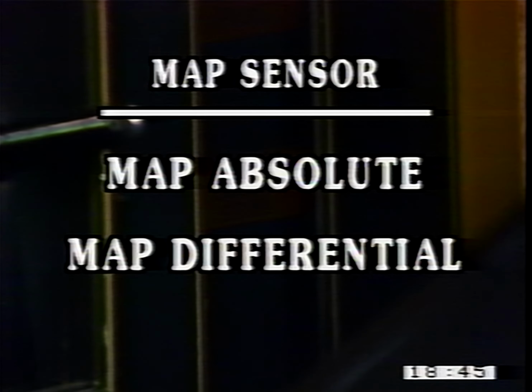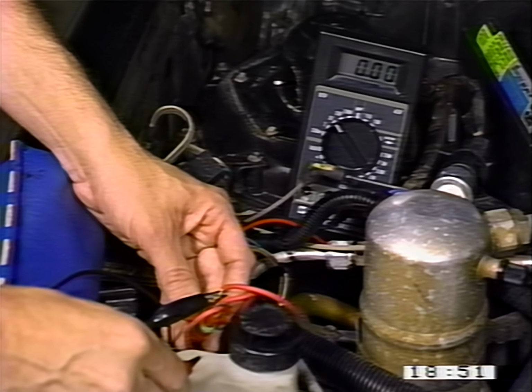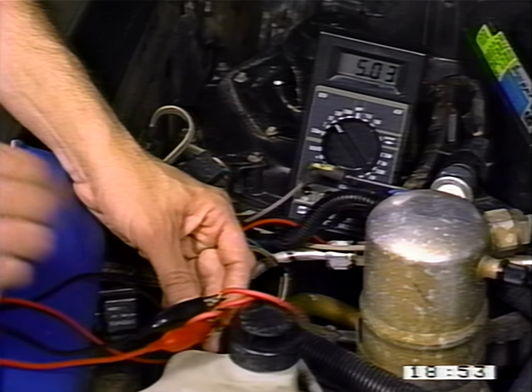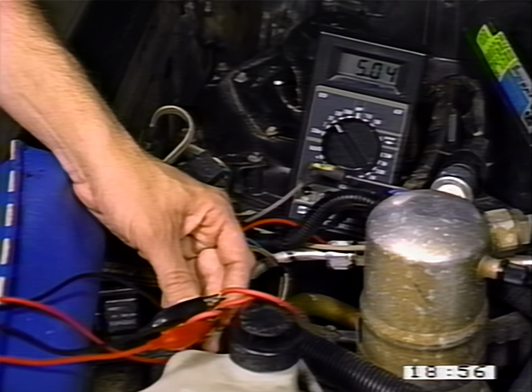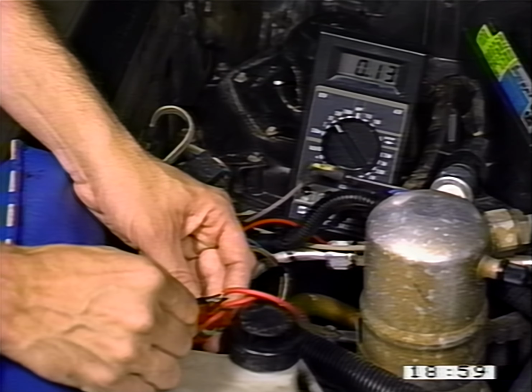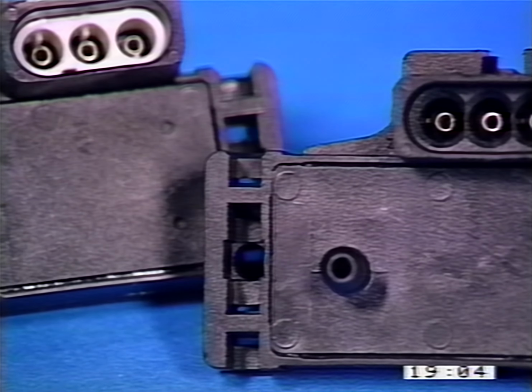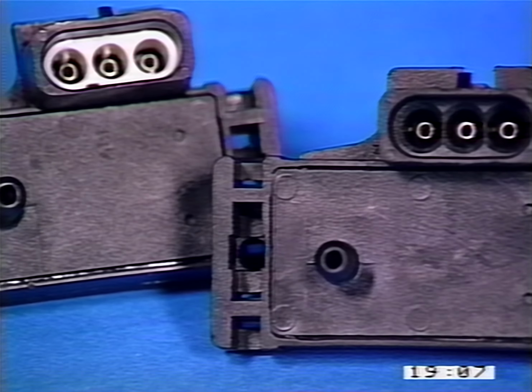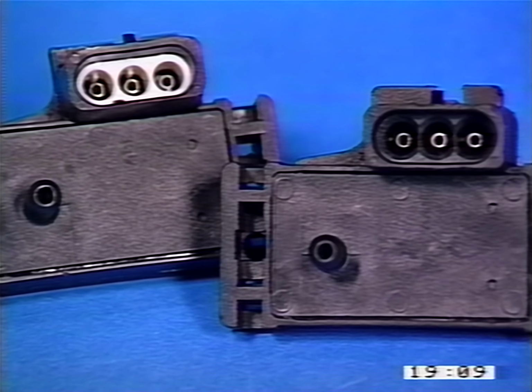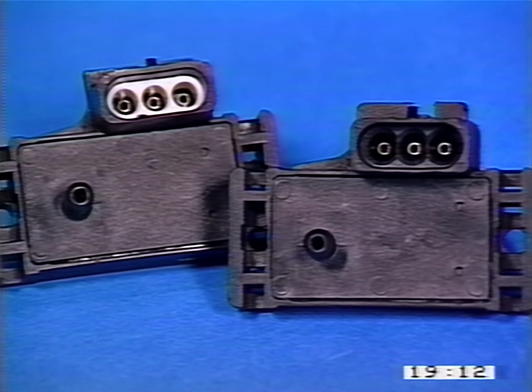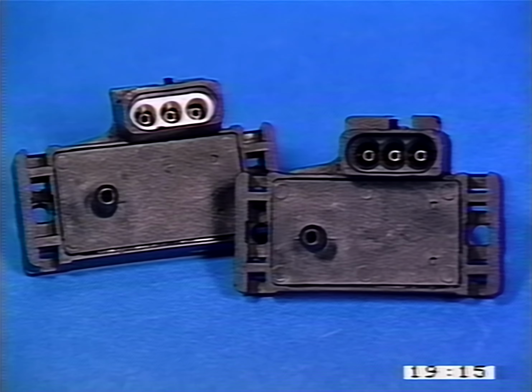GM has used two types of MAP sensors over the years: an absolute type, which compares engine vacuum with a sealed chamber, and a differential type, which is vented, allowing the engine vacuum to be compared to atmospheric pressure. Both sensors are powered by the ECM's 5-volt reference voltage. They return a signal voltage between 1/2 volt and 4 1/2 volts, depending upon the sensor type and amount of engine vacuum. Those applications using a sealed MAP sensor will employ also a baro sensor to monitor and report on atmospheric pressure. An open-to-the-atmosphere type baro sensor was moved to the passenger compartment in '85.